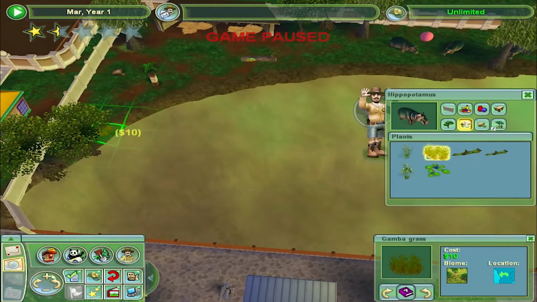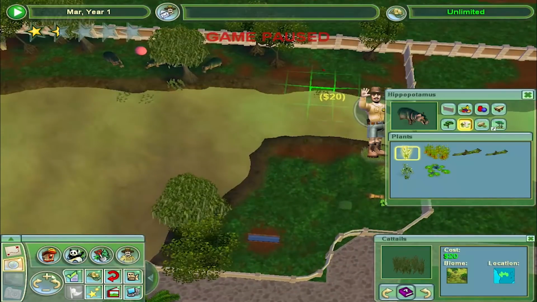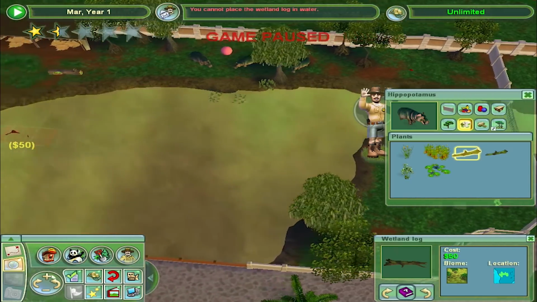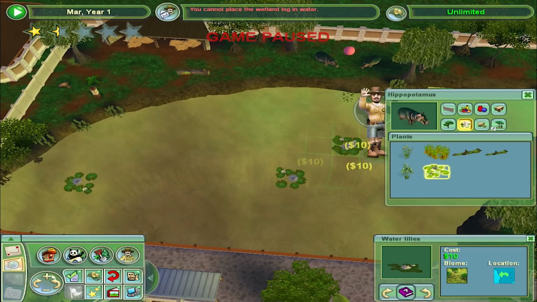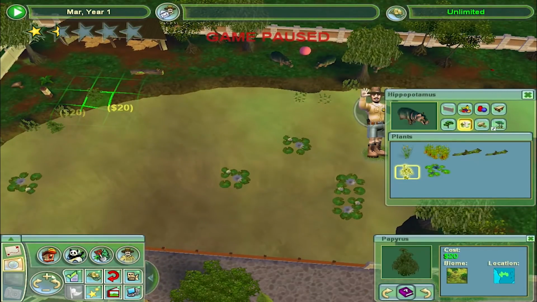Plant-wise, gamba grass. Have we got something a bit more? There we go, cattails. So something a bit more edge-of-the-water style growth, which is what we want, really. It's a really natural exhibit, this one. Wetland log. Can't place it in water. It wasn't in water, was it? Just near water. Now, lilies, we can definitely place some lilies down. Love them. Papyrus, that grows by the water's edge as well. That'll do.